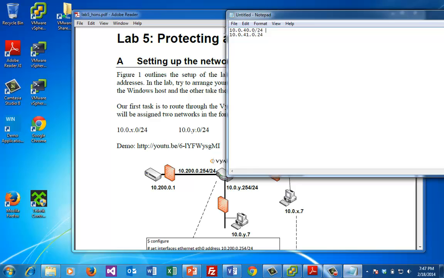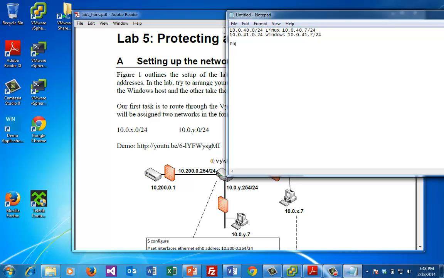So our Linux host will sit at 10.0.40.7, and the Windows one will sit at 10.0.41.7. Okay, so that's the subnet mask.